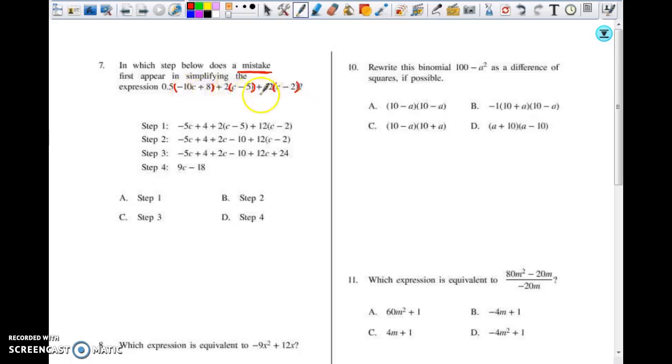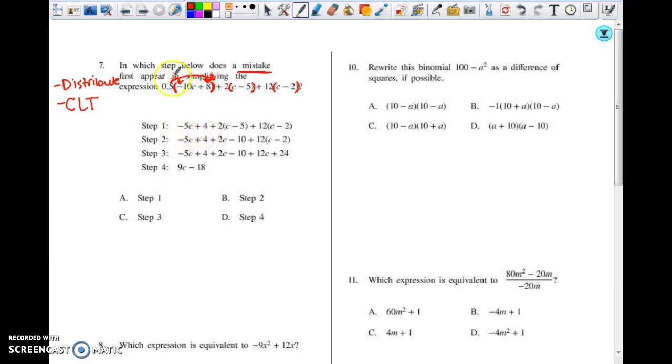Then the second thing is I see pluses and minuses. You're like, oh, combine like terms, right? So if someone's doing this by hand, they distribute and then combine like terms, which I'm going to abbreviate like this. So if you notice, let's just see step 1. Whoever did this, they only got rid of the first set of parentheses. How do you get rid of them? You distribute to everybody, right? Not the plus sign. Sorry, that should have gone to the 8. So negative 10c, and then to this 8, right? So that's the only one they got rid of.